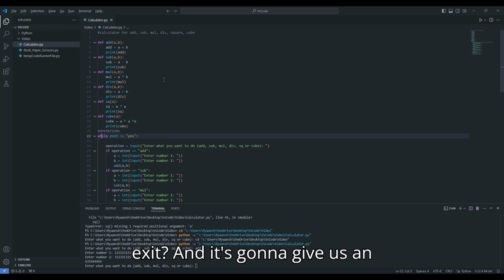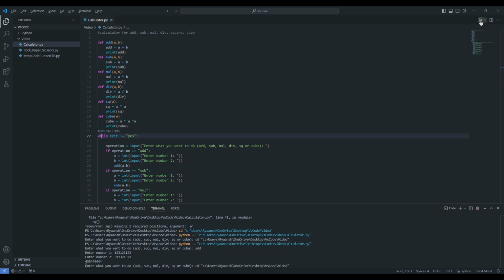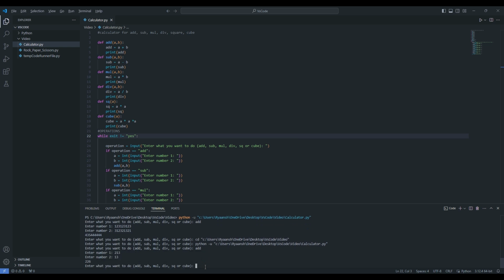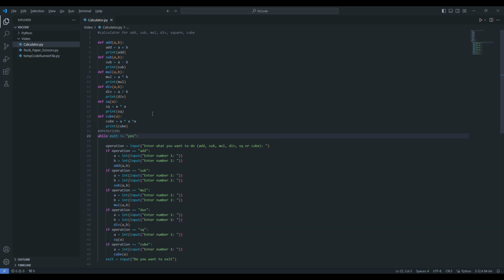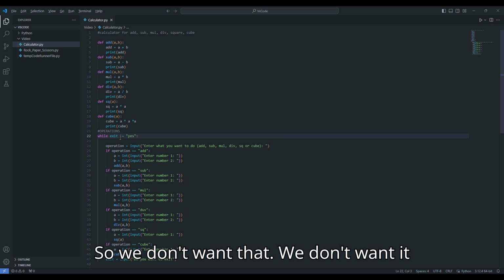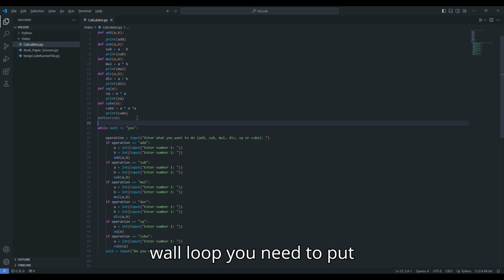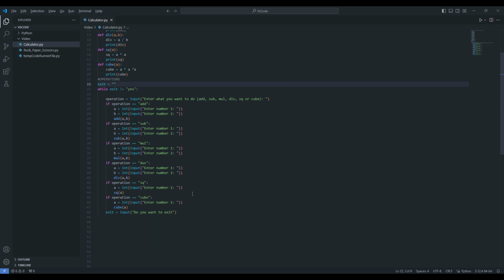What's exit? And it's gonna give us an error. That's the error right there. So we don't want that. We don't want it to trap us. So before the while loop, we need to put exit equal double quotation marks.